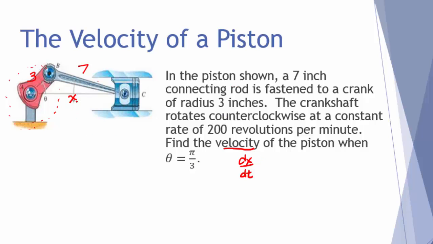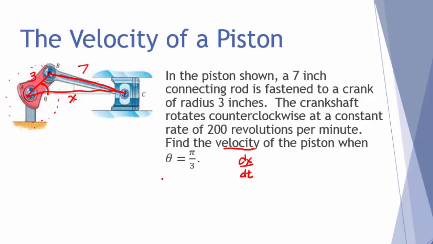The other thing you have to be careful of with this is I'm starting to see a triangle that has a side of 3, a side of x, and a side of 7, and we're labeling this angle theta. But this is not a right triangle. And even if it were in this current position, remember this rotates. So this will not be a right triangle most of the time. So we're talking about an angle and some sides, and we can't use SOHCAHTOA because SOHCAHTOA requires us to be using a right triangle, which this is not.